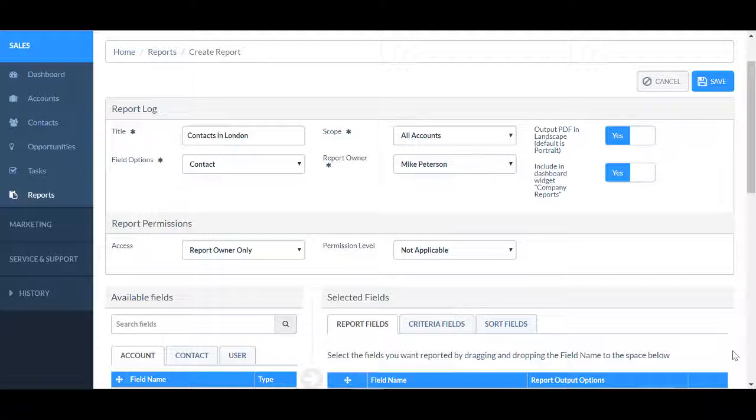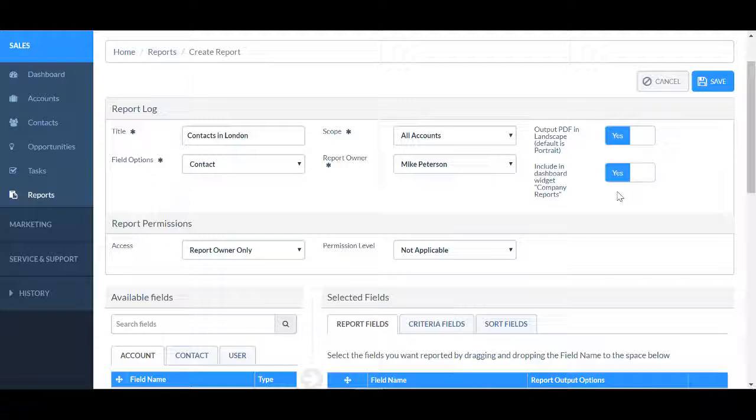Now you may have already noticed that the screen I'm using looks slightly different from the one you've got. That's because I'm using the advanced reporting module that's available in our enterprise plan. It's got a few different boxes and buttons, and I'll explain them as we go through, but you might want to see the full thing just in case you wanted to upgrade at some point in the future. So I'll demonstrate from the advanced report option.